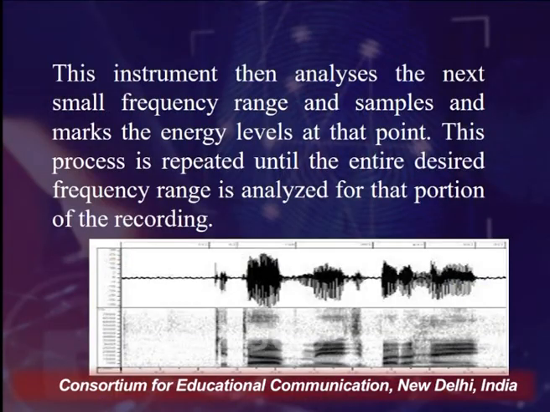The sound spectrograph, an automatic sound wave analyzer, is used for the analysis and classification of human speech sounds and in the analysis and treatment of speech and hearing disorders. The analog sound spectrograph samples energy levels in a small frequency range from a magnetic tape recording and marks those energy levels on electrically sensitive paper. This instrument is then used to analyze the next small frequency range in the samples and marks the energy levels at that point.